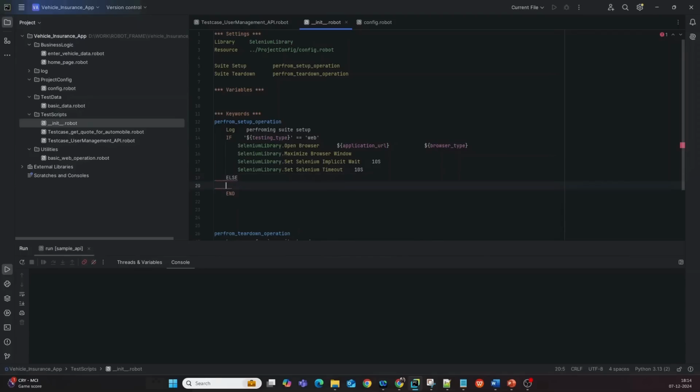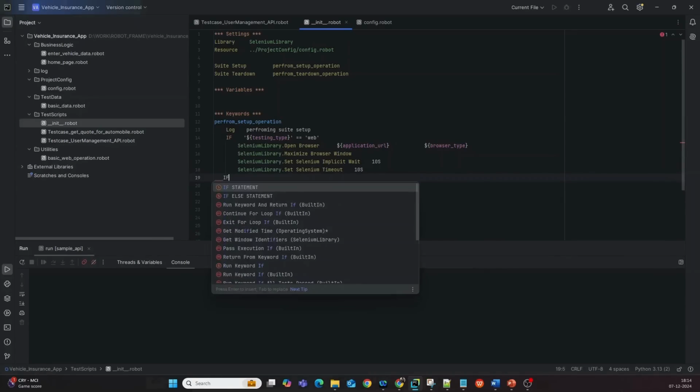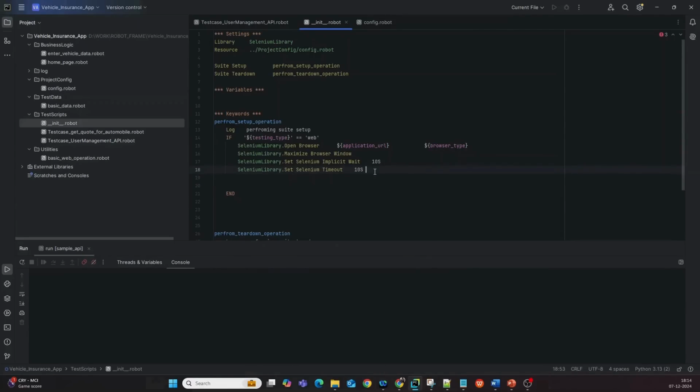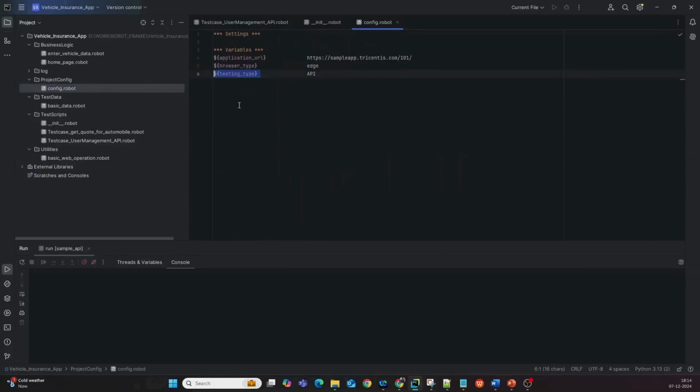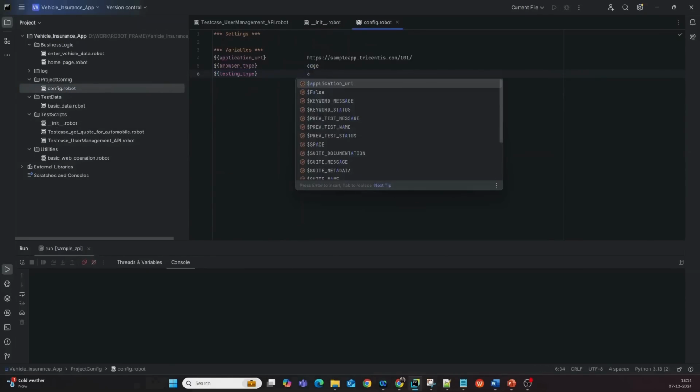Let us check. We can put different if conditions. If this is equal to API, let us give all in small letters, I will put it as api.